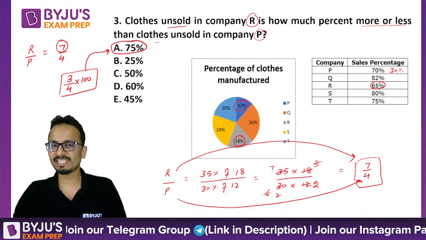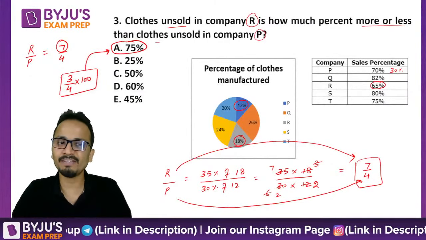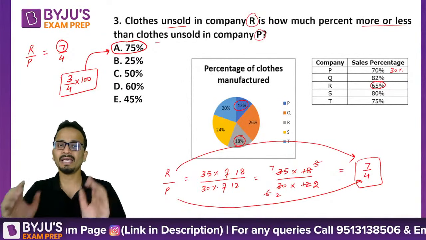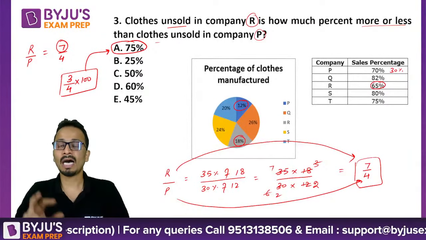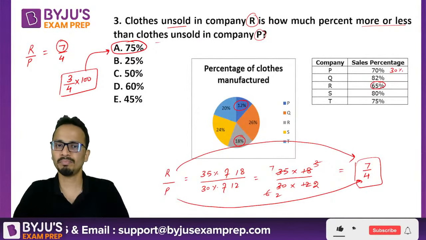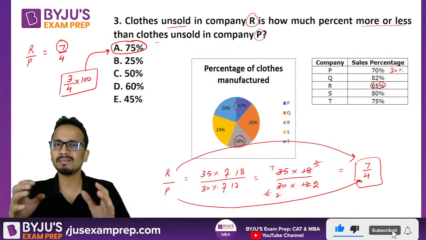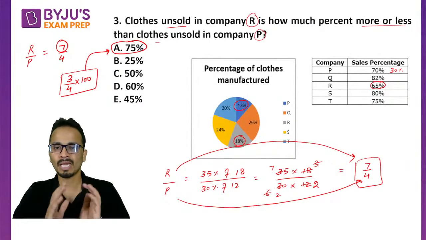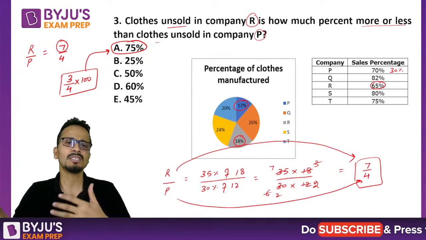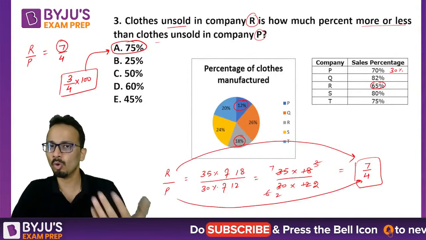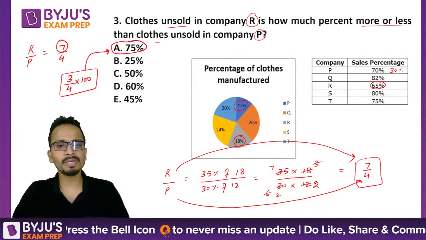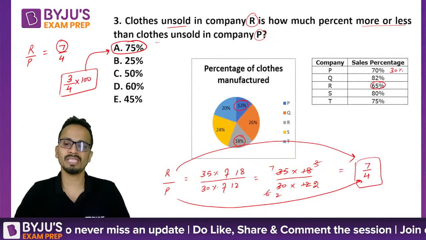Right, Vicky? So it will not be 77. This will be 75%. I hope I am clear with the calculation. So what did I do? I did not calculate the exact values of R and P. I didn't even calculate at the beginning that R is how much percentage more or less than P. What I did was I calculated the simple ratio of R and P. That came out to be 7 upon 4, and then I found out that R is what percentage more or less than the value of P. So this will be an appropriate, faster way of doing these questions.